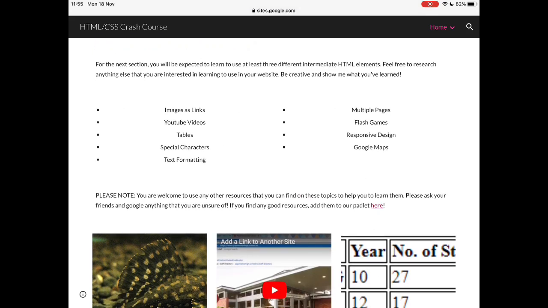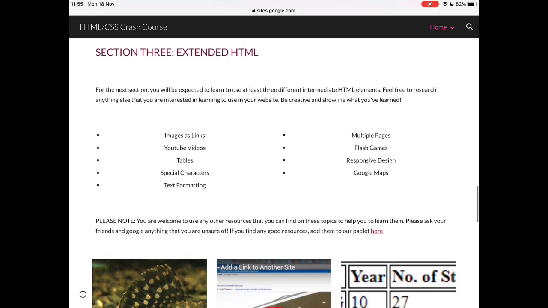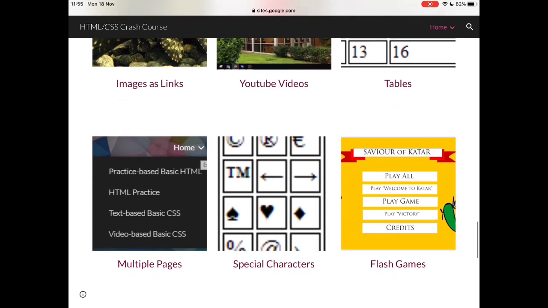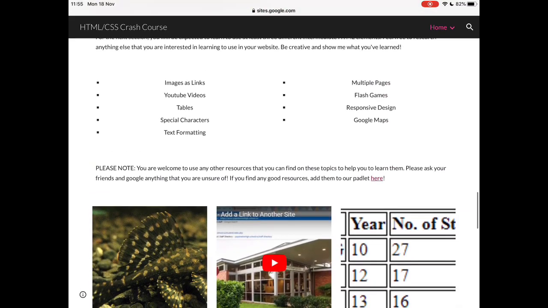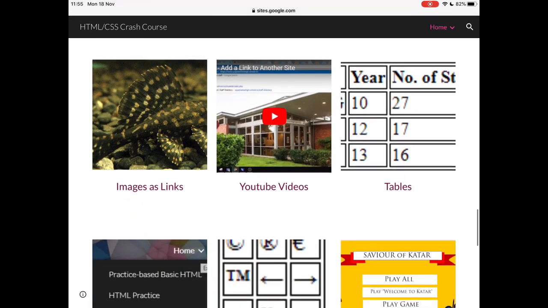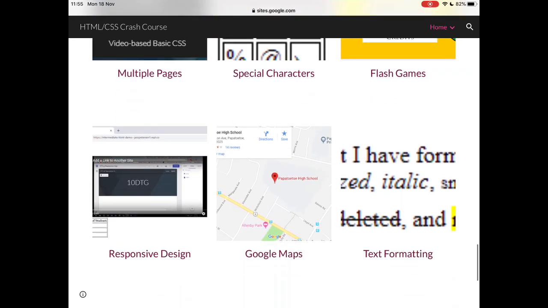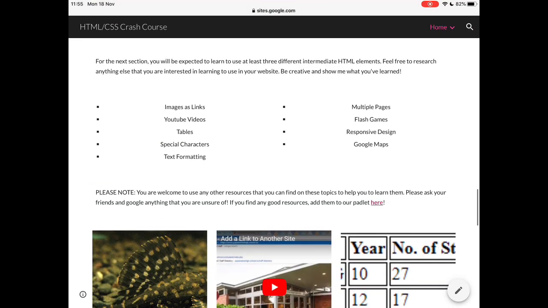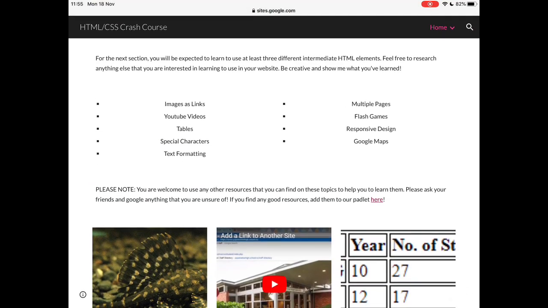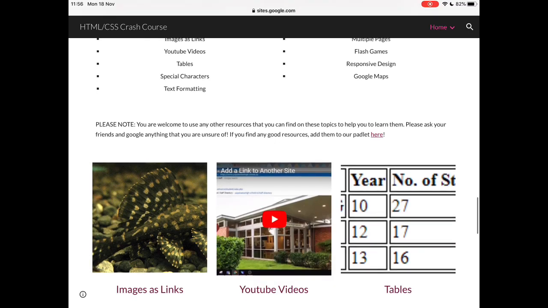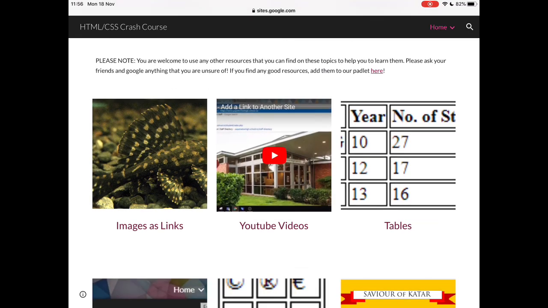This is a huge part of where pitch and differentiation comes in: the extended HTML section. There are 9 different activities that students are able to complete as part of this. Every student was expected to complete at least 3. Now, they vary heavily in terms of complexity and easiness. So students were able to go through and choose ones that would match their level of comfort with HTML and CSS. It also didn't prevent students from running out of things to do, because they were able to go back and complete more of these tasks if they finished early.